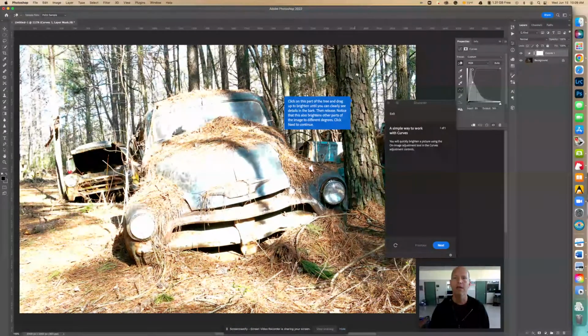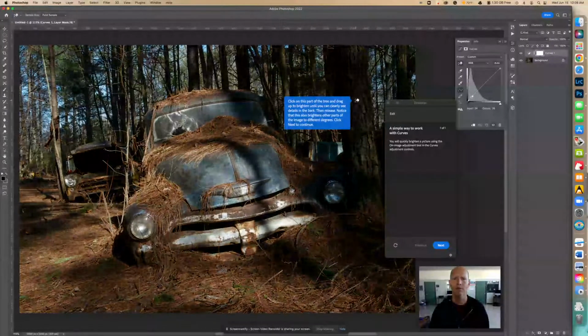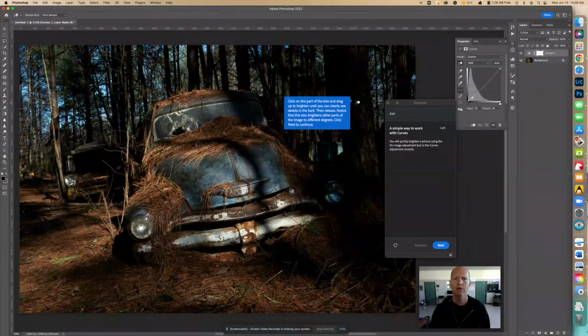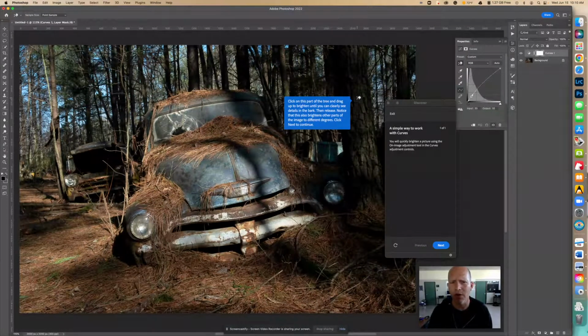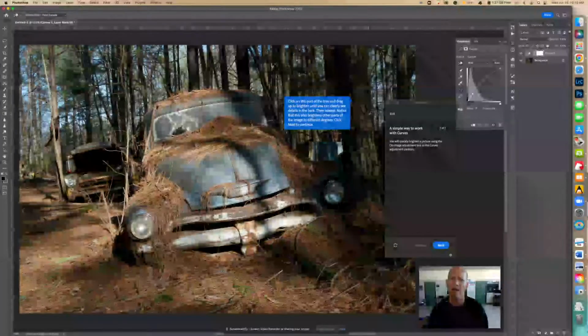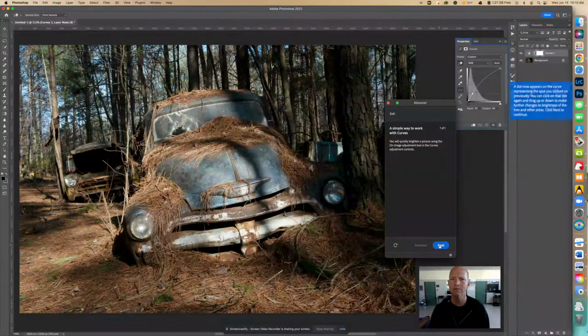So I can come down, down, down, so you can see the details in the bark. That's all I'm trying to do, find the details in the bark, and that's probably right in here. Okay, so I can see details in the bark. Let's click Next to continue.